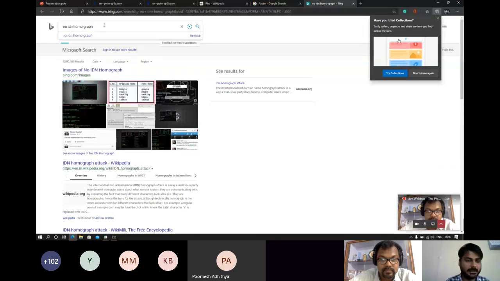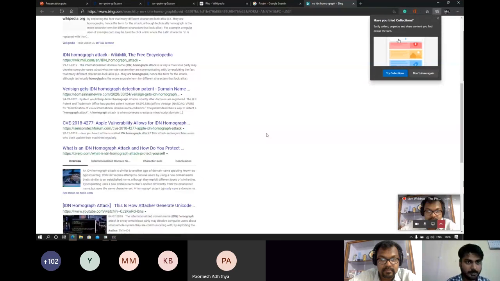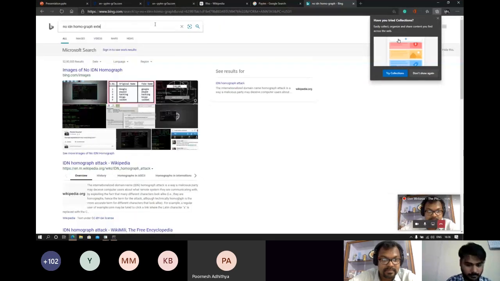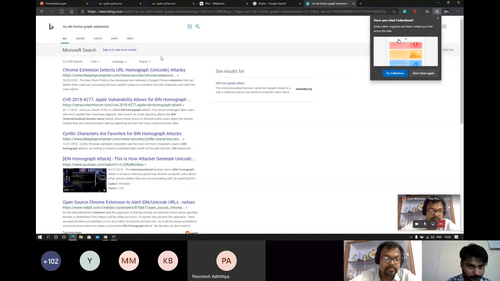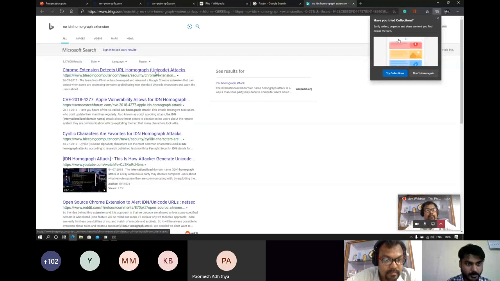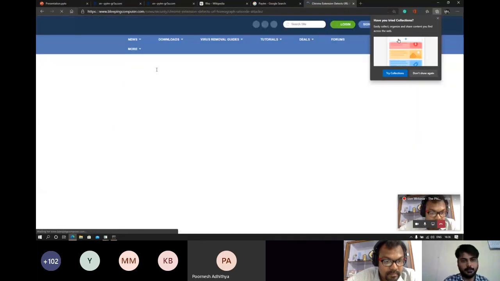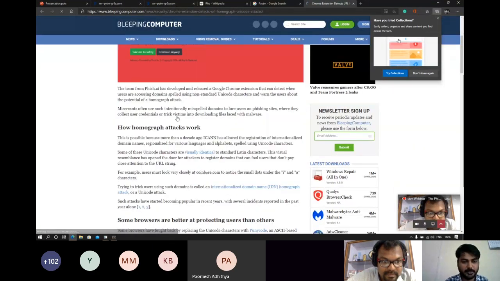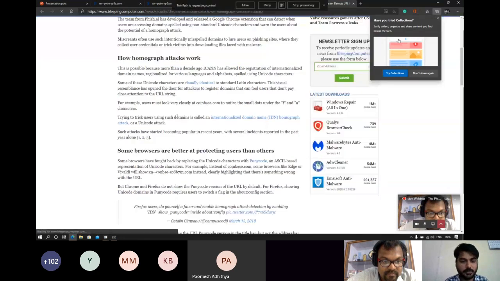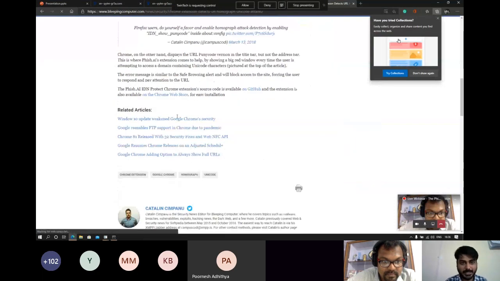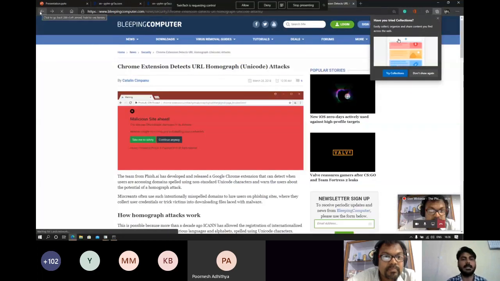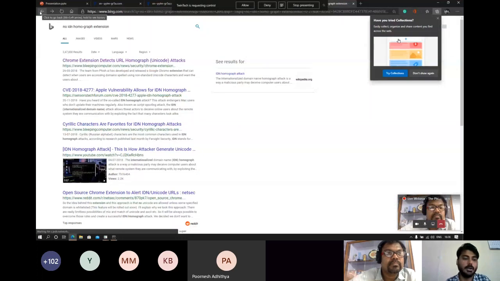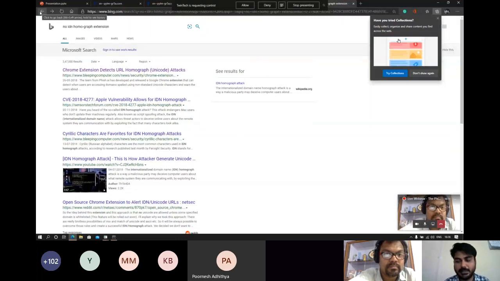This is basically an extension which you can use, which would help you in identifying the Unicode characters and anything that is not ASCII characters.